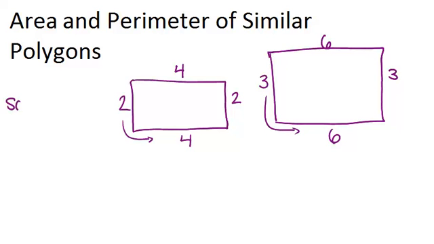The scale factor or the ratio between the sides for these two rectangles is three over two. And the way you get that is you take the height of the larger rectangle and the height of the smaller rectangle and divide them. So that's three over two. Notice that if you looked at the bases, six over four also reduces to three over two. So it's consistent.